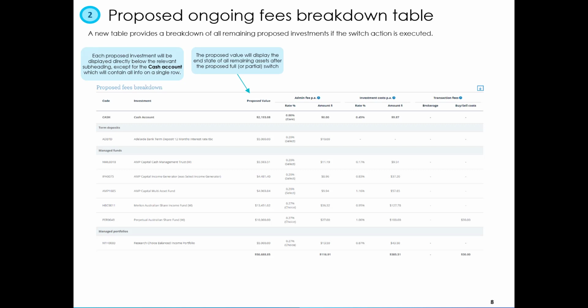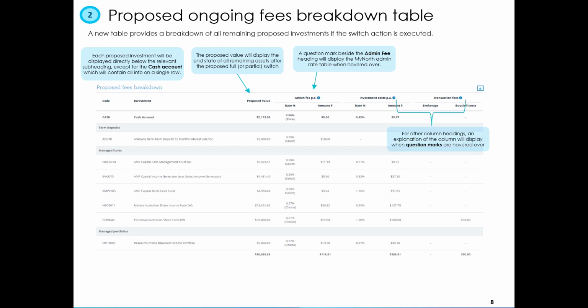The proposed value will display the end state of all remaining assets after the proposed full or partial switch. A question mark beside the admin fee heading will display the minor admin rate table when hovered over. For other column headings, an explanation of the column will display when question marks are hovered over.